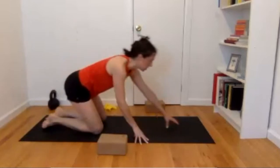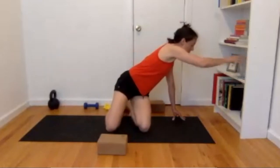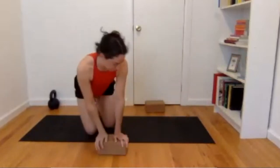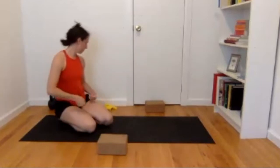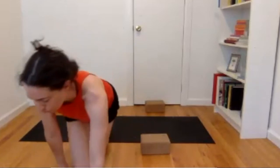Check in with one breath. Pulling that intention back into your focus. Good, and then you can make your way on up to a seated position for a moment.